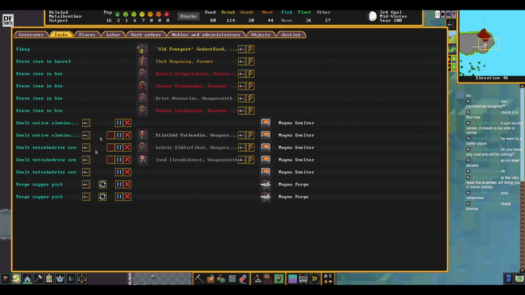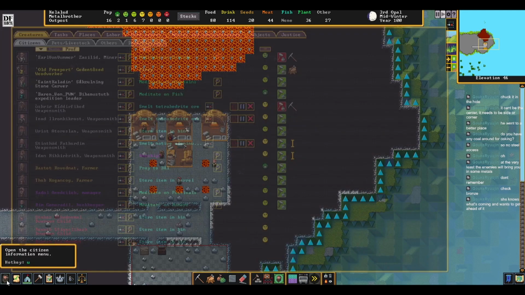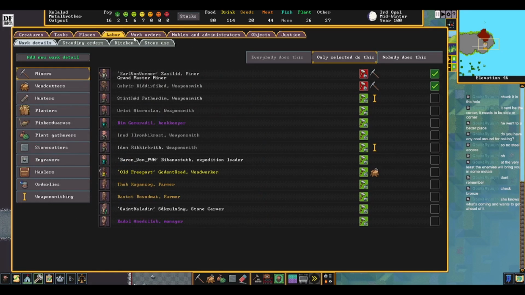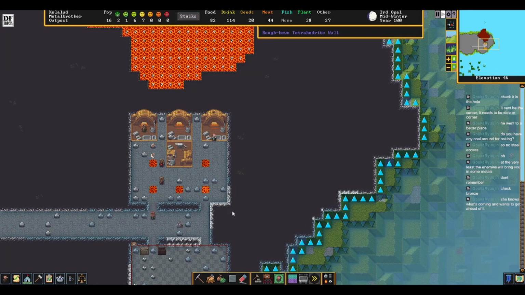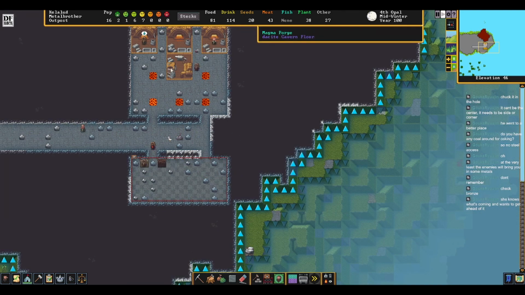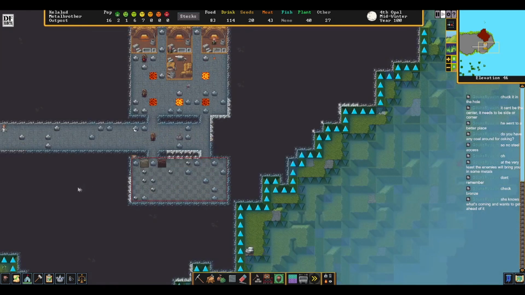So if we go to our tasks, labor even, and then miners. So we want Ushira, this guy here, and he's now going to be a miner. And I also wanted stone engravers here, so Ushir, and then where's my other miner here? This guy, yeah. Those can be my 2 engravers as well. He knows what's coming and wants to get ahead of it. Yeah, precisely. This will be the best. This will be the greatest copper pick that anyone has ever made, because it's going to be made by my legendary smith.